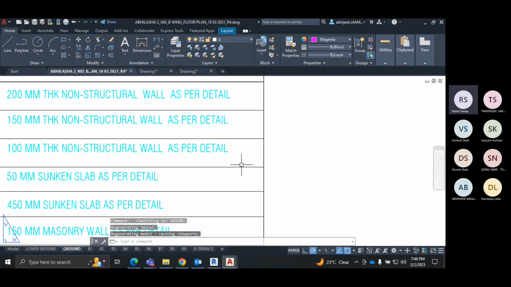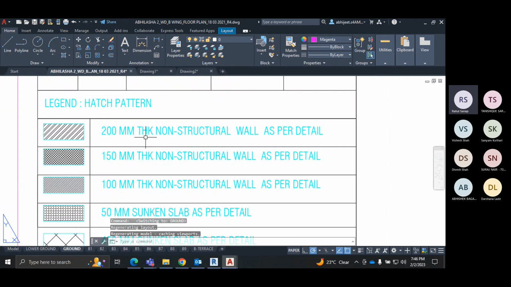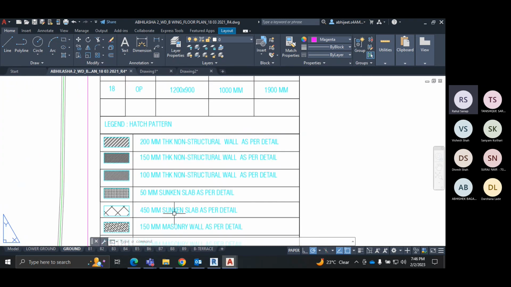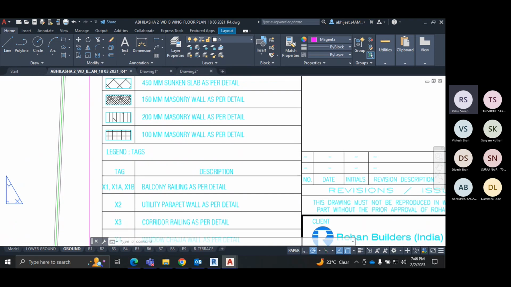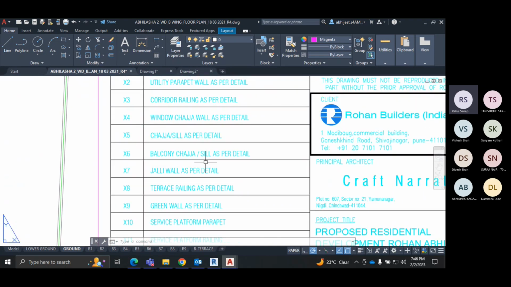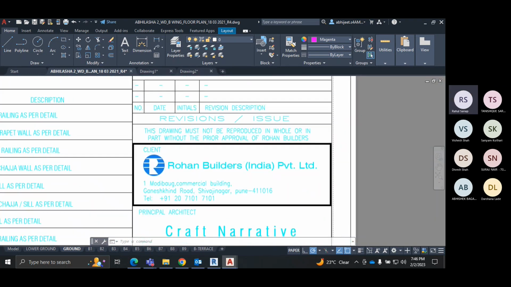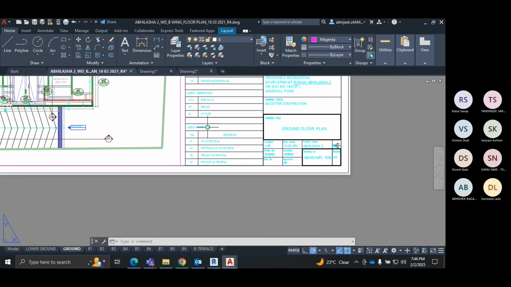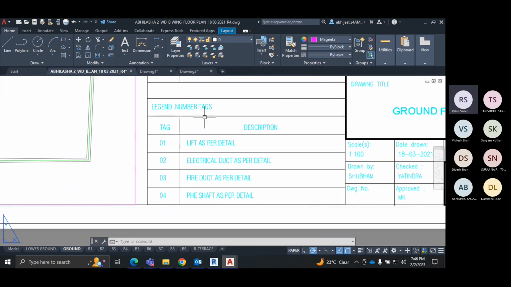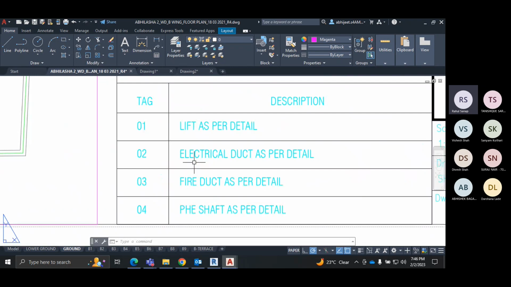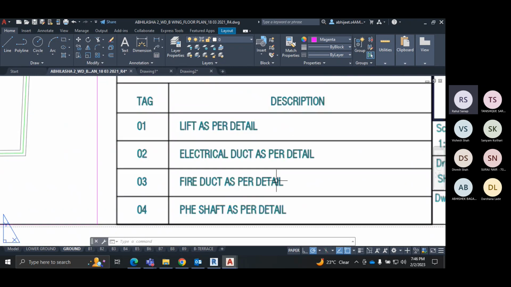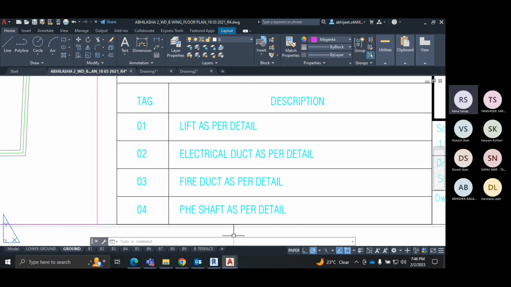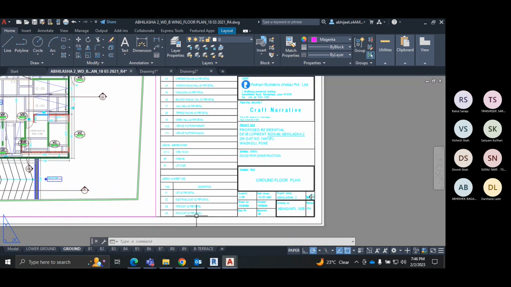Here you will see the 200 mm thick non-structural wall and the 150 mm non-structural wall. Everything is given, so try to read these drawings and then incorporate the changes inside your model. They have given the tags: tag number one is the lift as per the detail, electrical duct, fire duct, the shaft opening. They have mentioned everything.